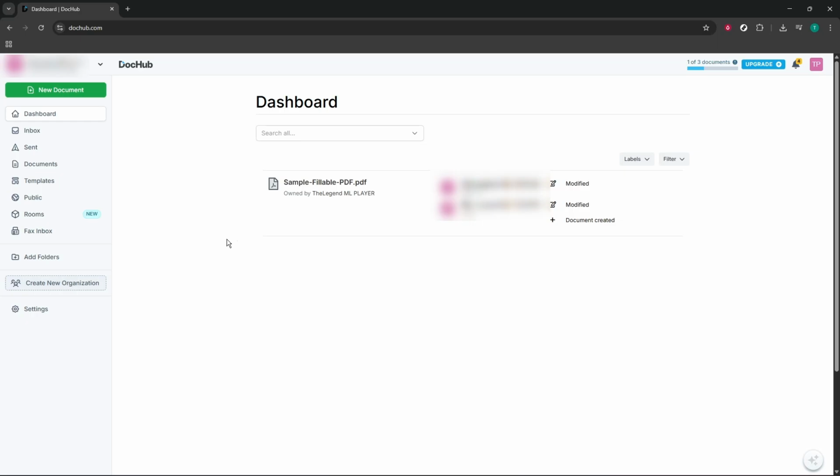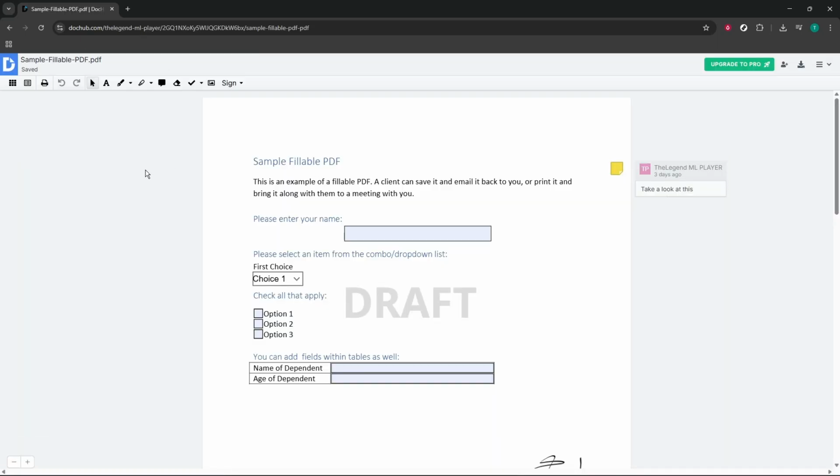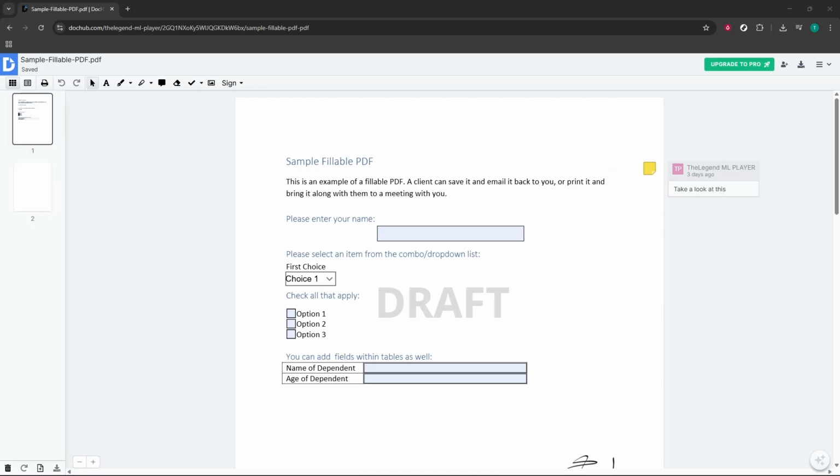First, head to your DocHub dashboard. Open an existing document you want to work with, or upload a new file if you haven't added it yet. Once your document is open, look to the left side of the screen for the Page Thumbnails panel. If you don't see it, open the Page Controls. This is often the little grid of 9 dots on the left. That panel is your map of the document, and it's where DocHub displays page numbers as labels.